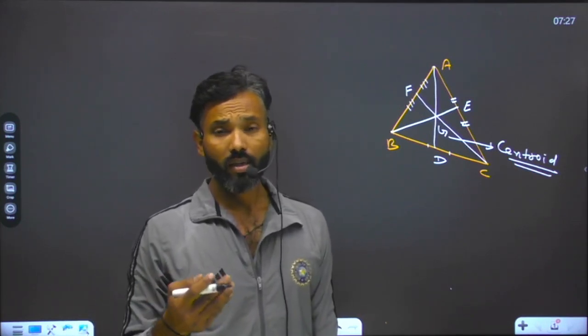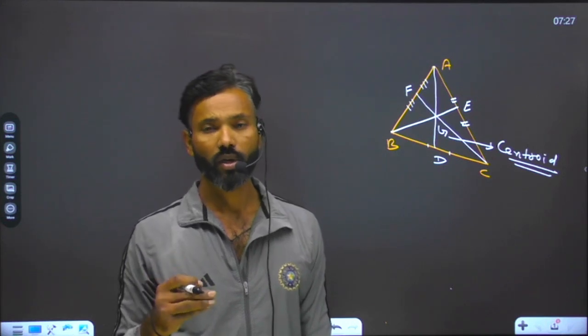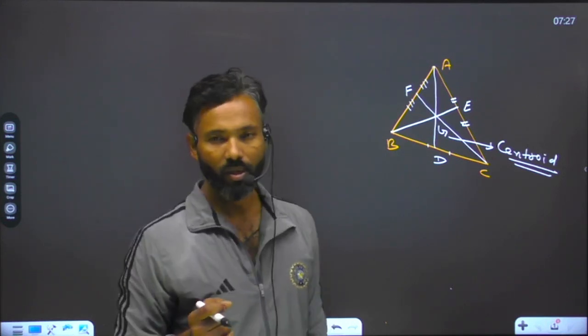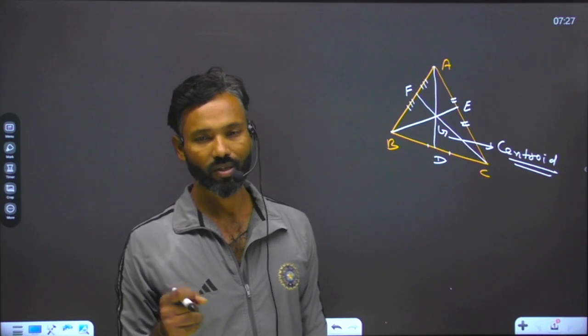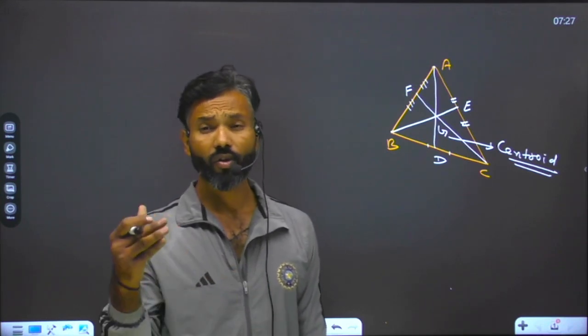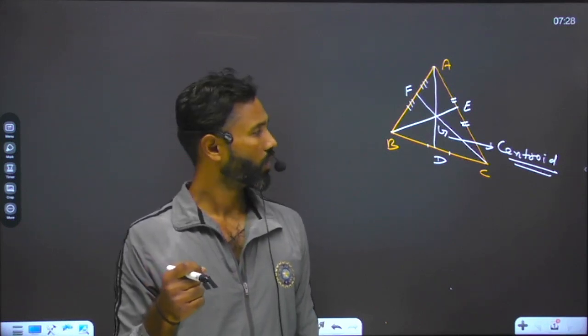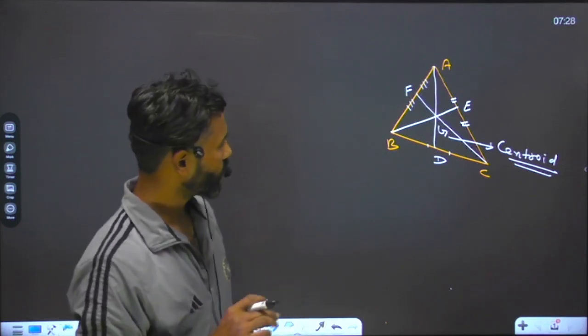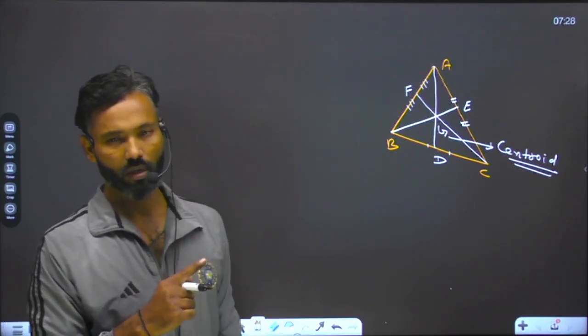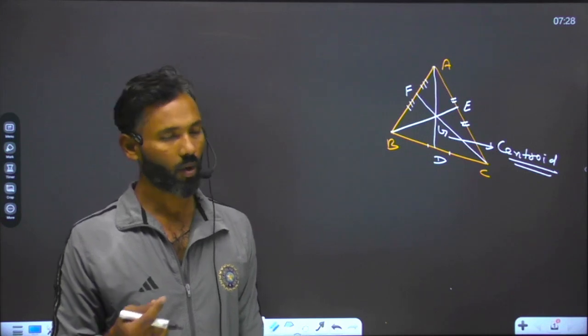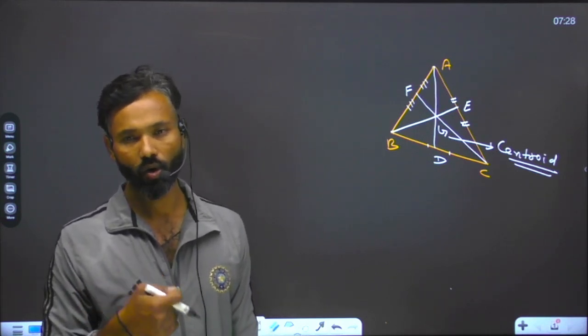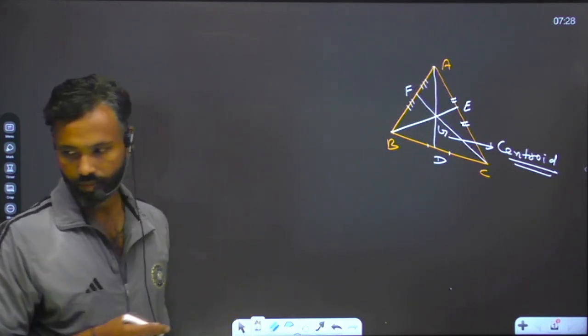A question was asked right from here. The question was that there is a triangle ABC, AD, BE, CF are the medians and G is the centroid. Four options were provided in the question and you have to choose which one is the correct option. So I'm writing an option over here. You just have to think about whether it is correct or not.